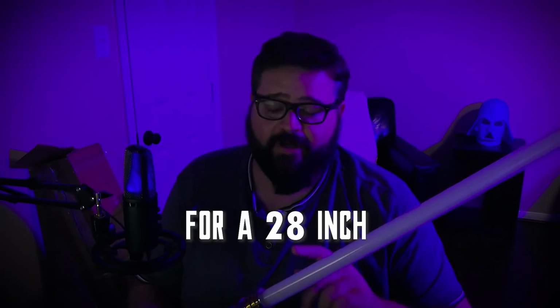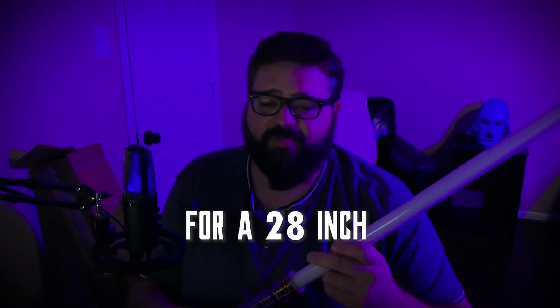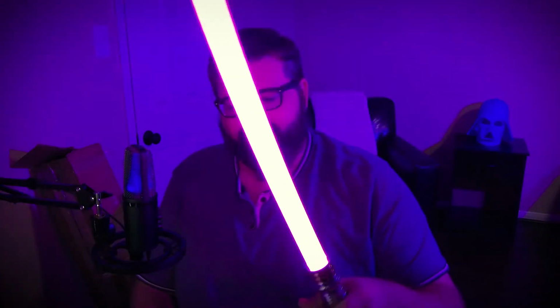I got the purple blade on this one, and I just realized I needed to change the blade length in the config. Oops. So I found out the blade length on an LGT Neopixel blade is 100 pixels. So your pixel count in your config needs to be 100. I forgot to change that. Oh well. But yeah, so I got the Revan one on here.